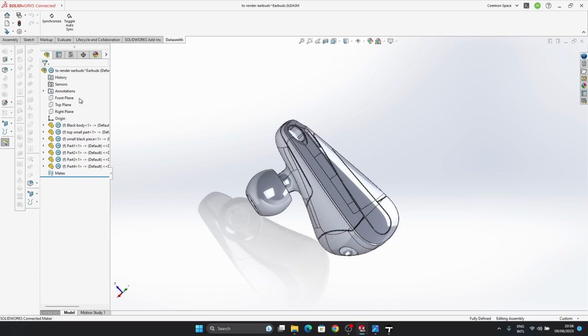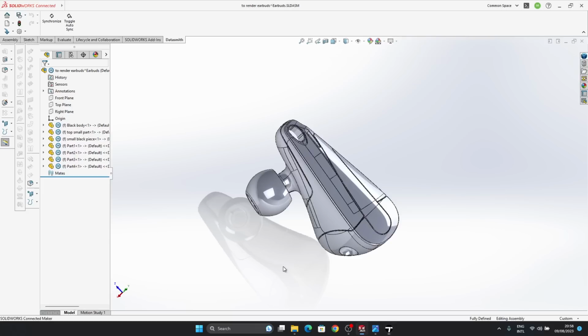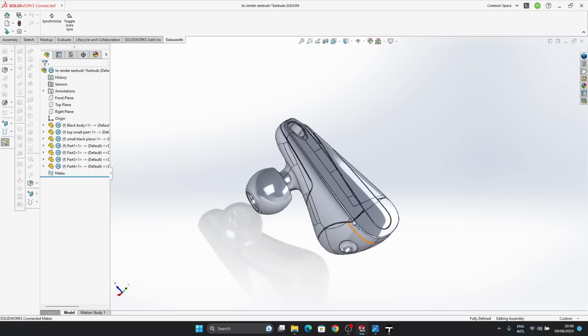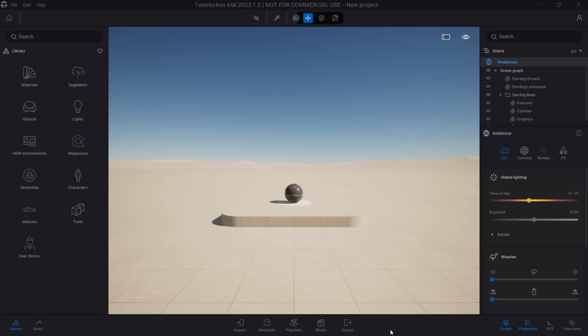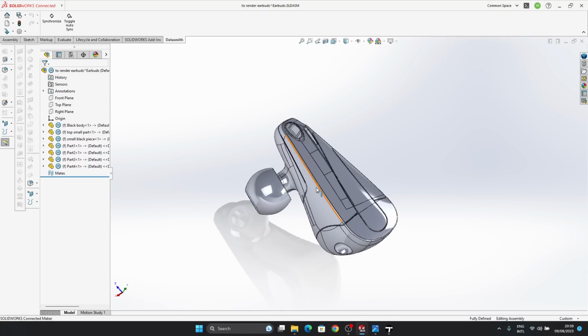So this is SolidWorks, right? And this is Twinmotion. Now, how do we get the data through? We get the data through using an add-on for SolidWorks. I think the add-on is made by Epic Games, and it is called Datasmith.